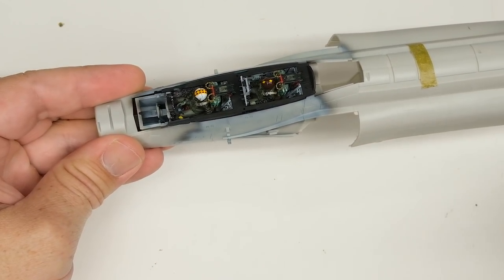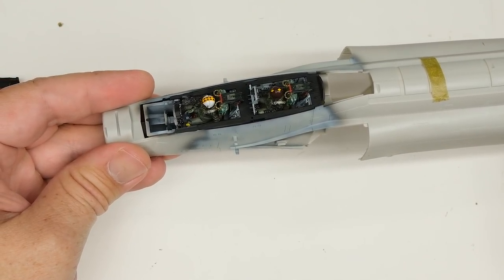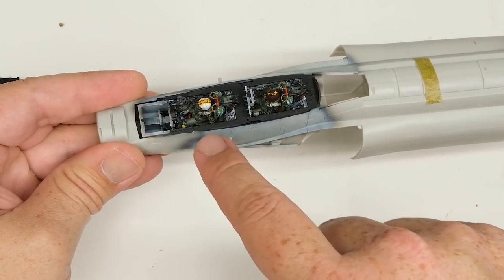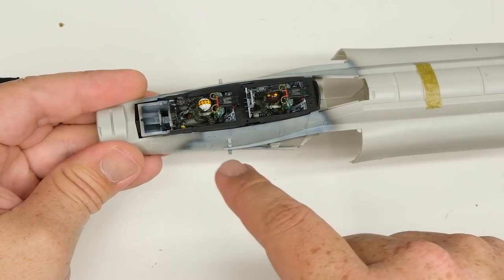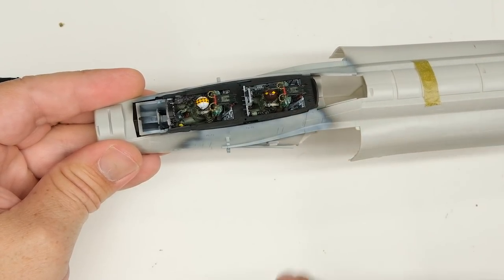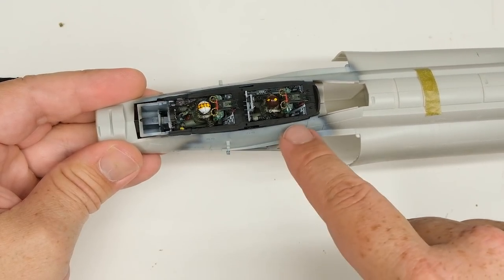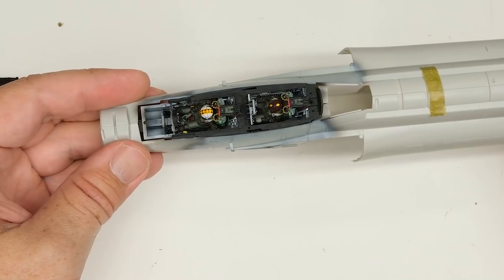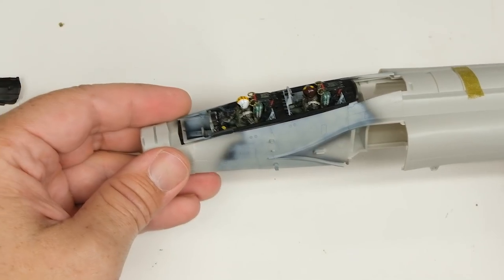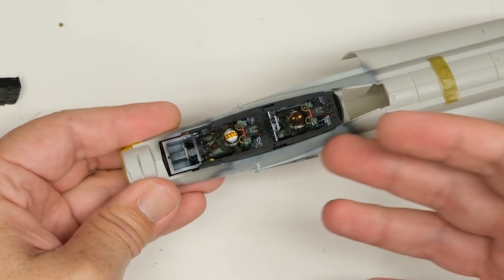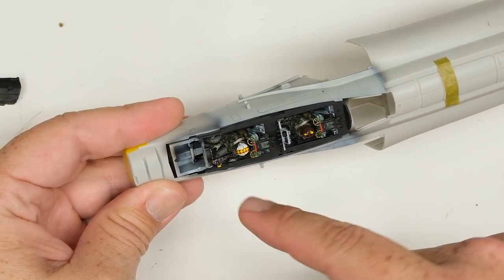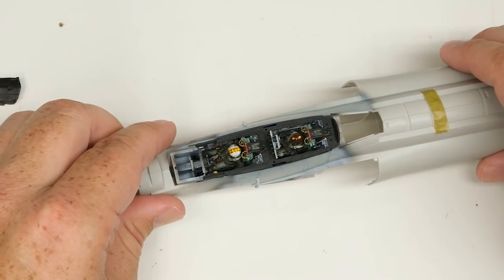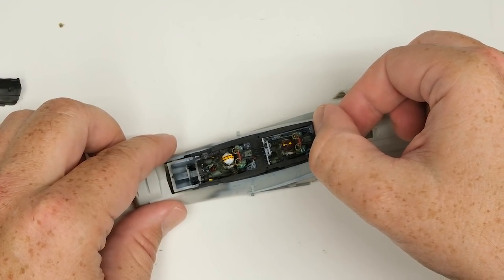F4s are tall things. They've got big, giant sides and huge intakes here. So getting into them and getting around them is a bit of a tricky thing. The pilot's got to clamber up, there's a lot of kicking and stuff on the sides. But even then, once they get up top, you have feet all over these sill plates all the time as the ground crew is moving around to make sure things are set up in the cockpit. There's a lot of foot traffic on these sills and they get pretty scuffed up. So I need to go ahead and deal with that scuffing now before I mount the cockpit into the fuselage. Because once it's in there, it's going to be a huge pain to mask around things, especially with the pilots and the seats in place.